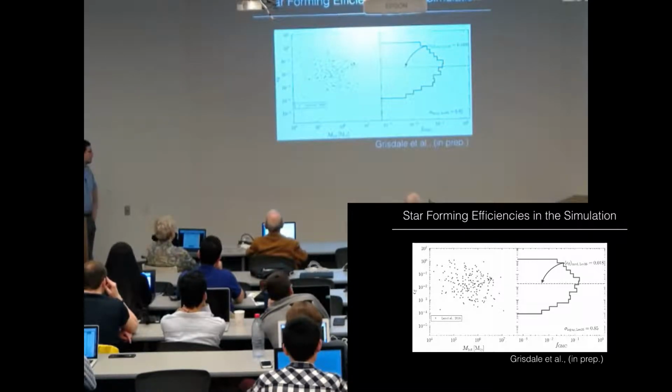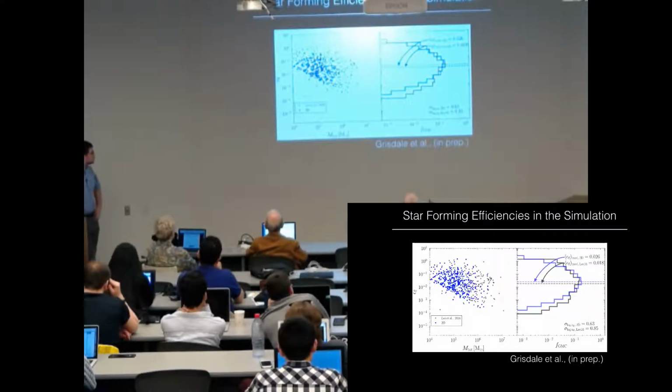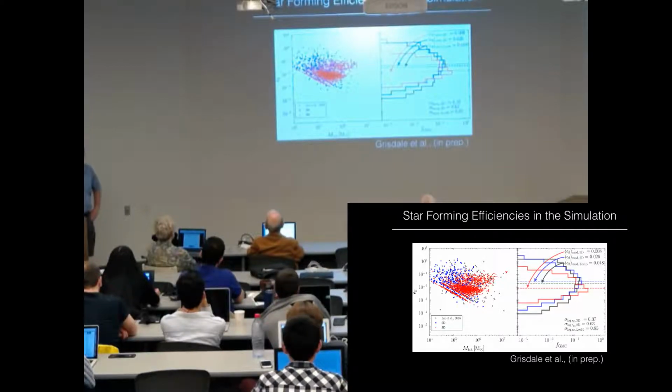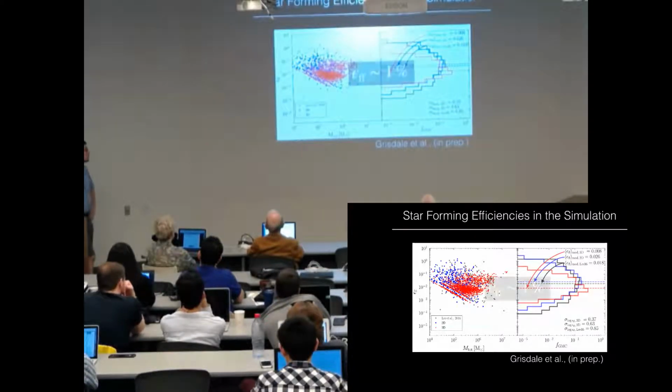If I throw on the 2D data, you can see we match the distribution well in both panels. We get a median that's pretty close to about 2.6%, so within a factor of 2. And in 3D, things change a little bit, but we're still doing reasonably well in that we've now squashed the distribution, and our median value of efficiency has dropped to about 0.8%. But overall, all three are consistent with about 1%.